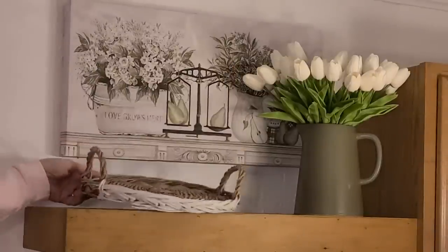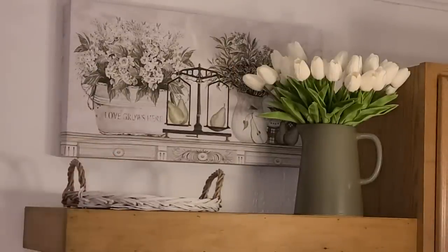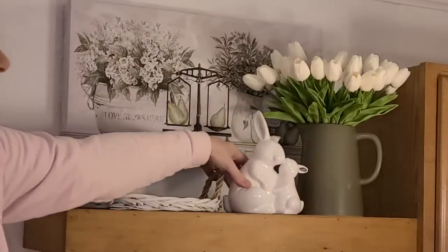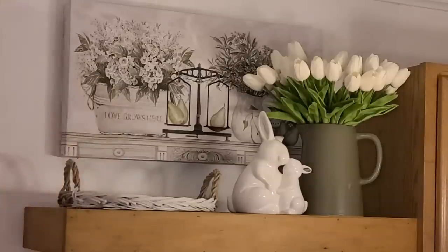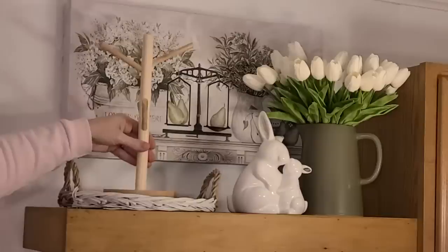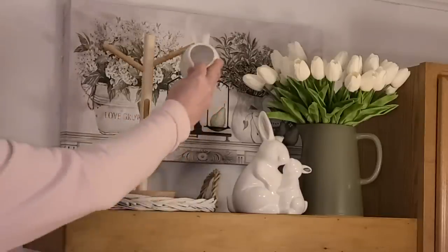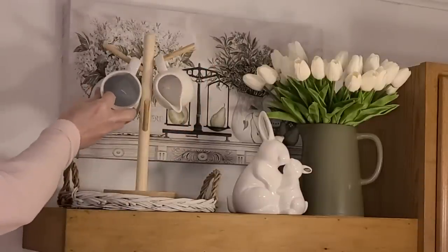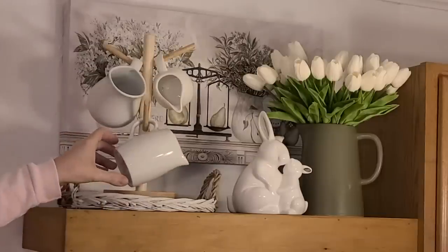Now I'm just going to start with one of my favorite pictures, my favorite green picture, I should say, and I'm just going to add these beautiful tulips that I got last year off of Amazon, and they look so real. I just love them. And of course, for a touch of Easter, I'm going to add these cute little bunnies. And I've got this little small coffee cup holder from the Target Dollar Spot. This is something that's new. I forgot about that. And I'm just going to display my little small creamer mugs here on this little stand. I think it turned out so cute.